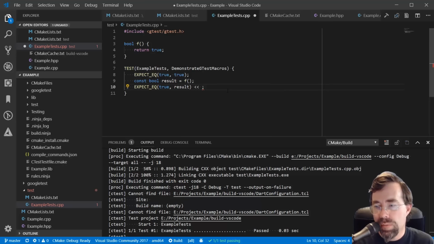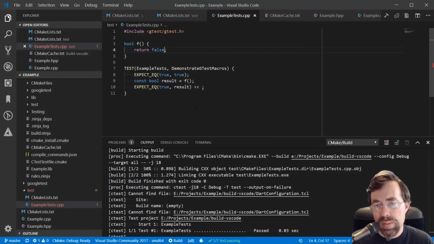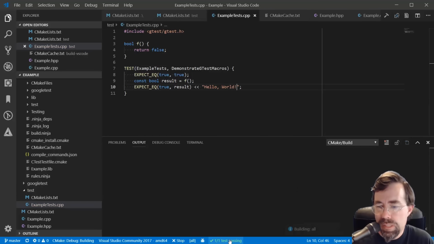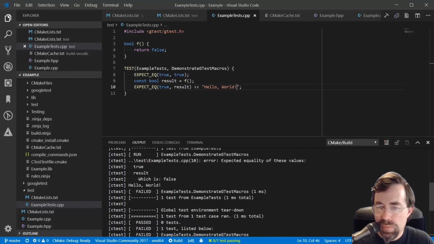Whatever you shift left, whether it's a string, an object, a number, gets printed on the line when the test fails. So let's make this fail again. Actually, let's make it fail, and we'll just say simply hello world. When we run this test now, not only does it show us the failure, it also prints out whatever we had here.